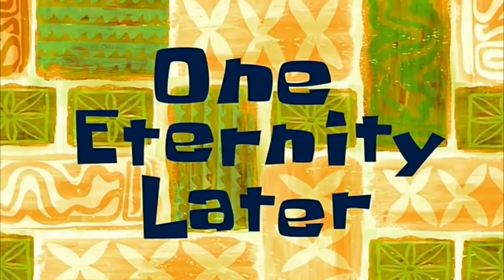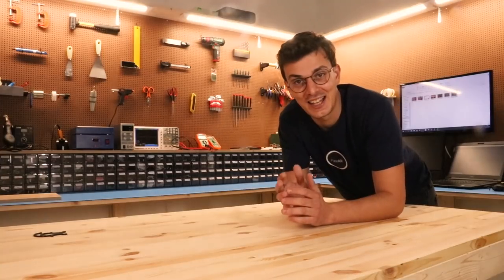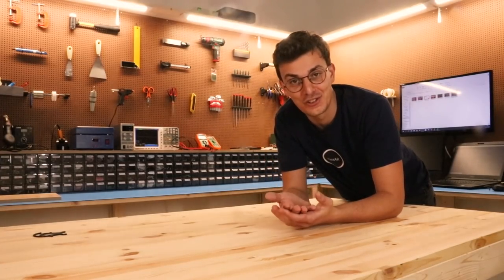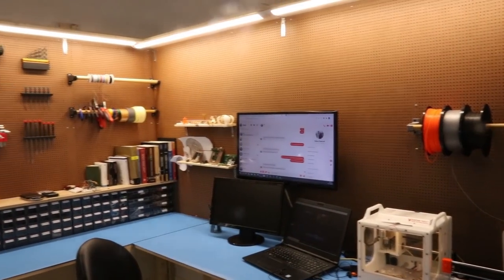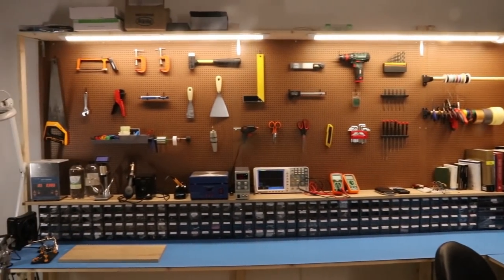And that's it. The final thing I have to do is import all the stuff I haven't moved inside yet. One eternity later. Welcome to my new electronics lab. It took me more than 2 weeks to move inside here, but I think everything is finally set up. So I think this calls for a proper lab tour.